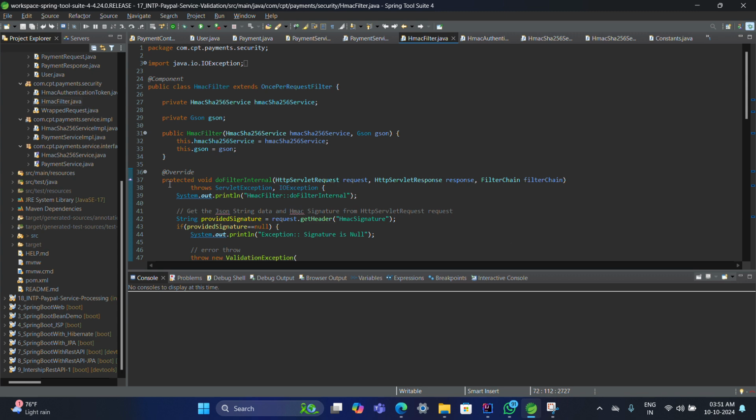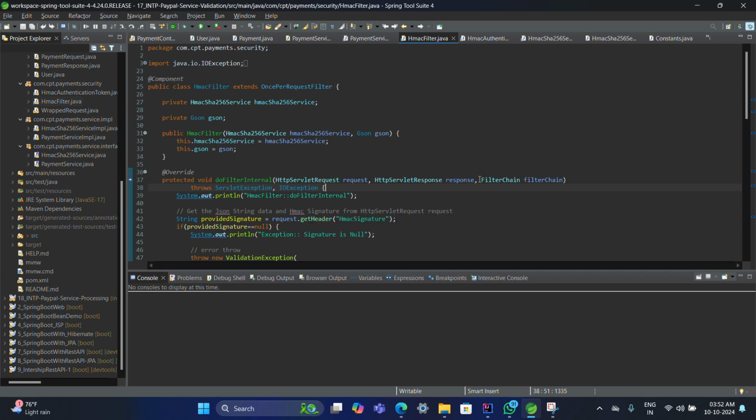Then this gives us the method doFilterInternal. It is a method of OncePerRequestFilter, which we have to override because we extend this. It is an interface, I think. So we got here the three parameters: request, response, and filter chain.